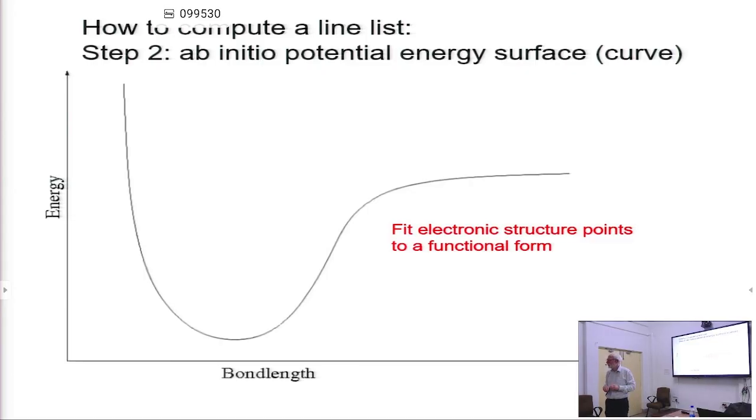If we have very little information, we fit it to a Morse curve because a Morse curve only has three parameters: RE, dissociation energy, and one other parameter. So you can normally get that very easily. But normally we use other, more complicated forms. There are two variants of Morse called EMOs, extended Morse oscillators, and MLRs, Morse long range. I'm not going to get into technicalities, but they're just more flexible than Morse curves. In practice, a Morse curve is too hard here. It should be softer. So it's a good approximation, but for getting real accuracy, it's not quite right.